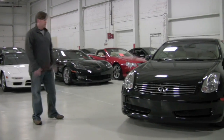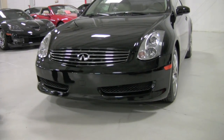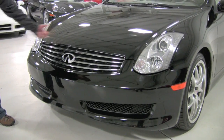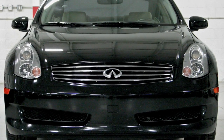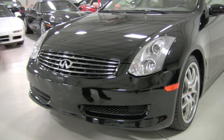We'll take a walk around just to show the condition here. It's a black paint car. You do have some stone chips across the front — there's really no getting past those. We've got a couple across the front of the hood here, but it's all in original condition. I really want to stress that this is all factory original.